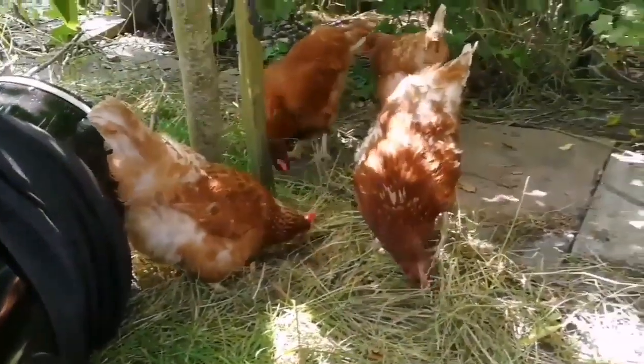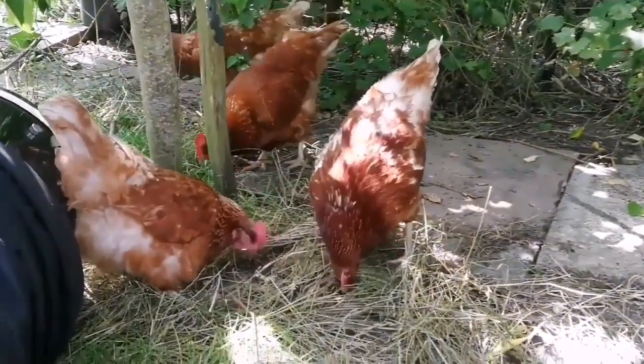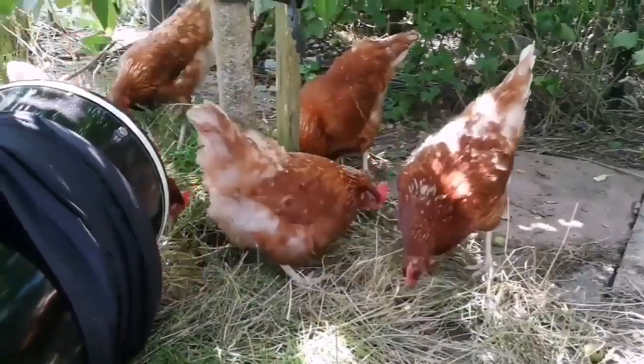removing the mirror to clean, you can see our chickens, which are astronomers, have gathered around us to help me, probably, you know, finding the screws if I lose them.